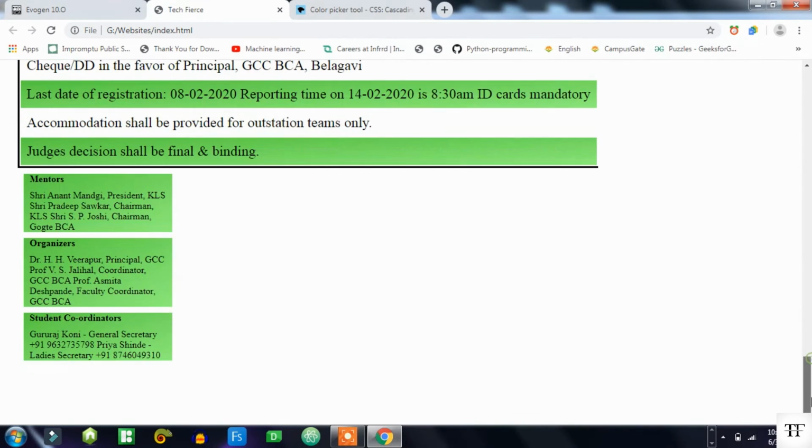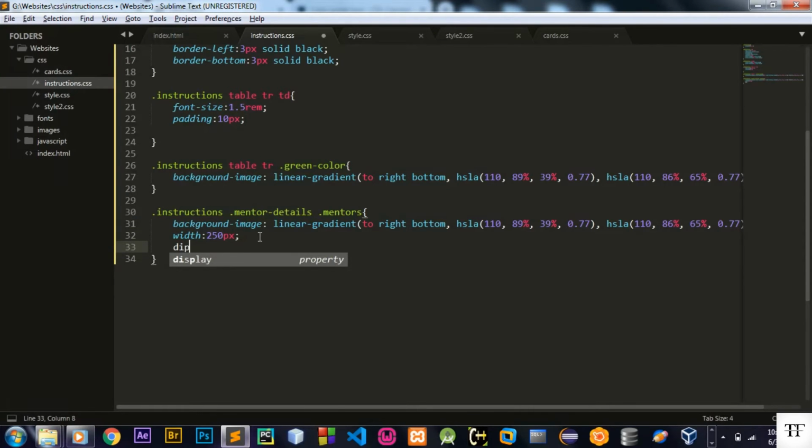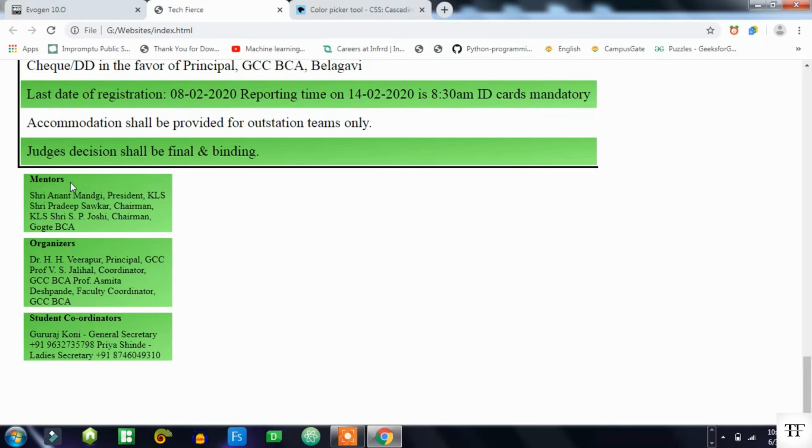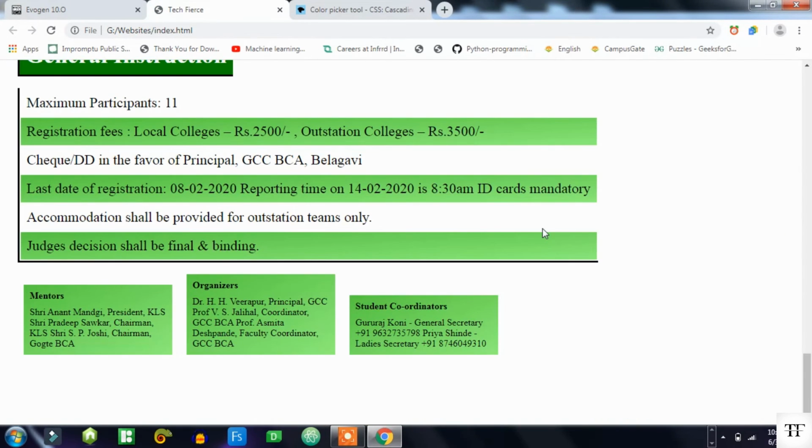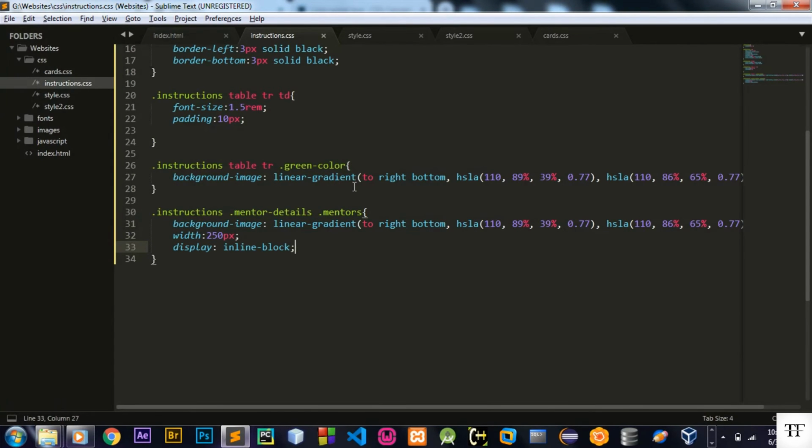Now when you see, my width has been decreased to around 250 pixels, but I want all of this to come in a line. So it has to take only this area so that the other two come in a line. So I have to even set the display property to inline block so that it blocks any content from being there. When I refresh, you can see my content has come over here. So what I will do, I will set all of this to the center. So I will go over here. I will copy this thing.